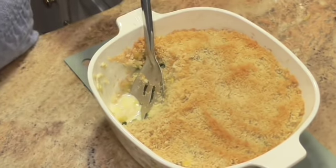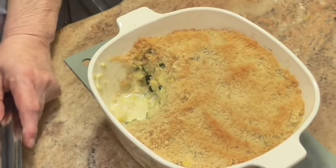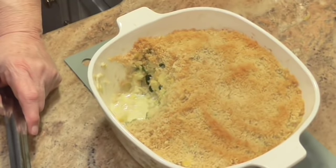All right, guys, this is it. This is our squash casserole or squash dish that will just soothe your soul. It's so good. I hope you try it.